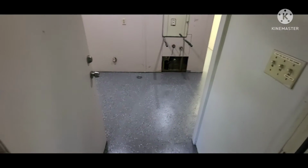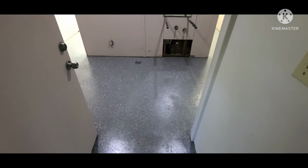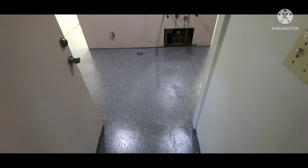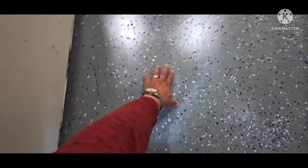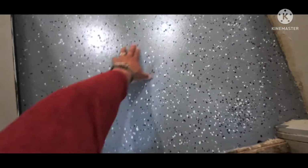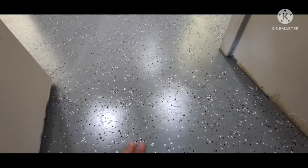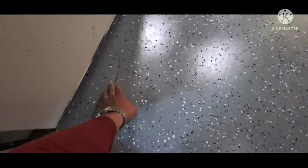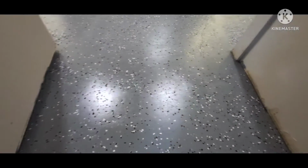So we just barely finished this one yesterday, around 2:30, 3 o'clock. So I have to wait until 3 o'clock to be able to walk on it. It looks pretty dry. I mean, it feels dry. It feels amazing, feels great. But I don't want to walk on it because I don't want to leave my tennis shoe prints or anything like that. But it looks great, fantastic. It looks really awesome.